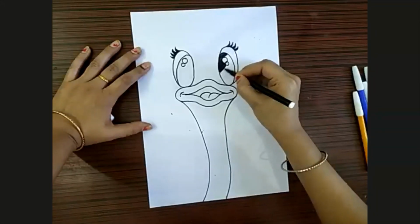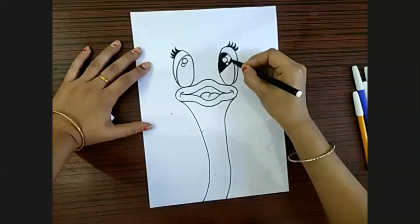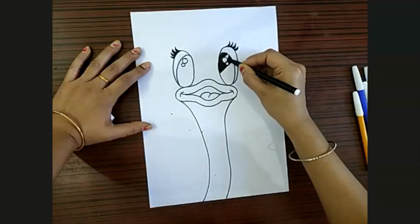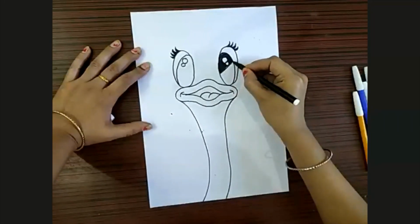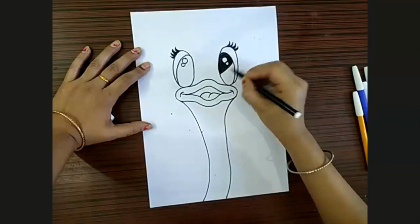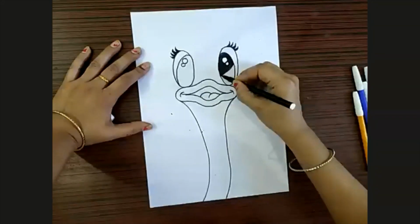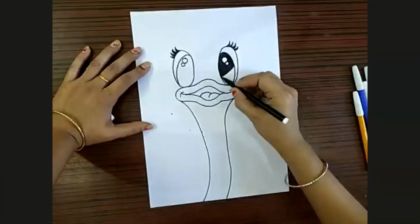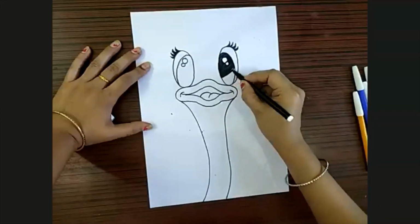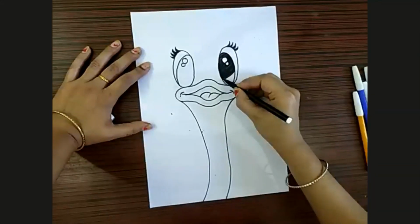So please use a single direction for coloring. As you can see, I'm using it and filling it properly. No white portion should be left. And very important, your color should be within the boundaries. Do it neatly. I really like neat and clean work. Your work always reflects your personality. Always remember this, huh? So whatever you are doing, it's a reflection of you. So just try to make beautiful, neat work.